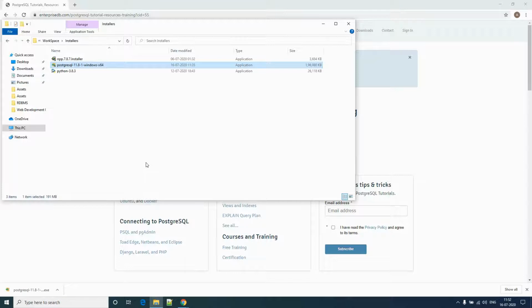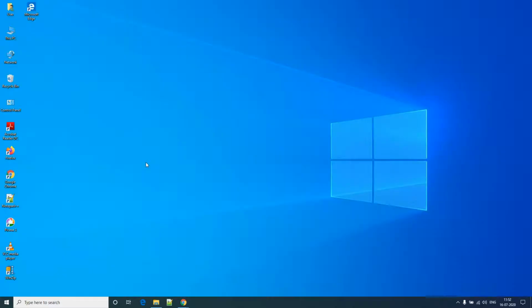Now we need to launch the client. I'll show you how to do that. If you look at my desktop, there's no icon for Postgres, because it does not work that way. It does not install a desktop client or desktop software to open and start using it. What it does instead is give you the front end or the client side view of the database that you can access from your browser, like from your Chrome.